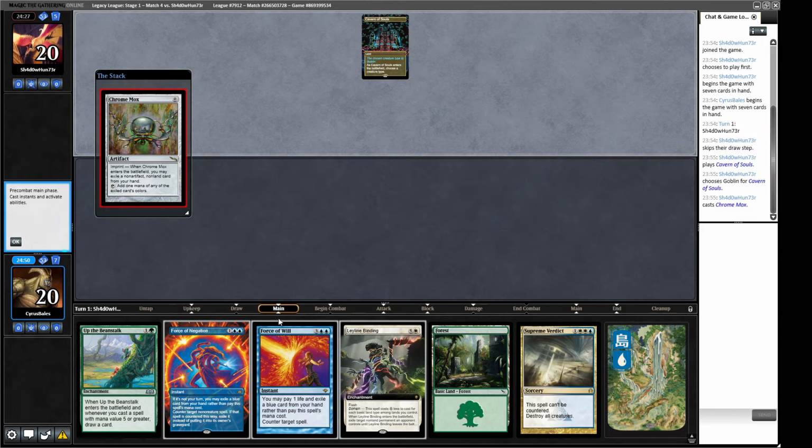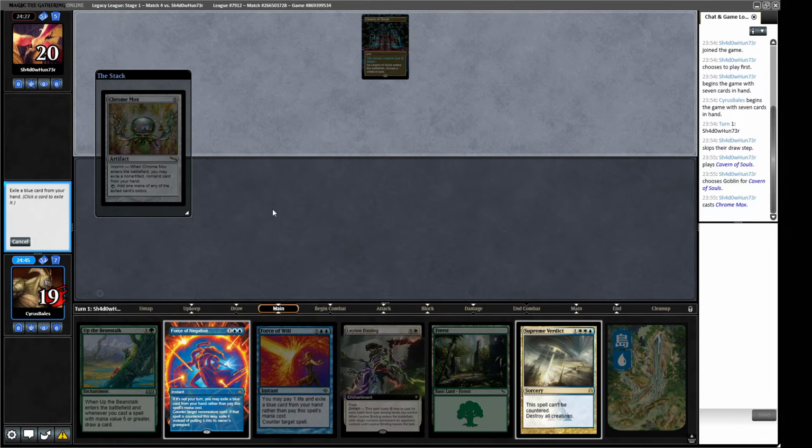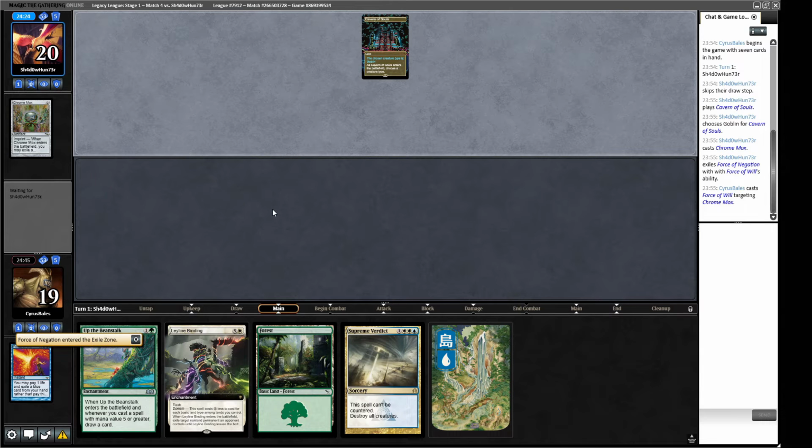I guess we're counterspelling this. Otherwise we don't get to do anything. If they don't play that Cavern first, we don't counterspell that. Let's hope that's going to slow them down enough. Right, we're not getting bopped on turn 1, so that's something.